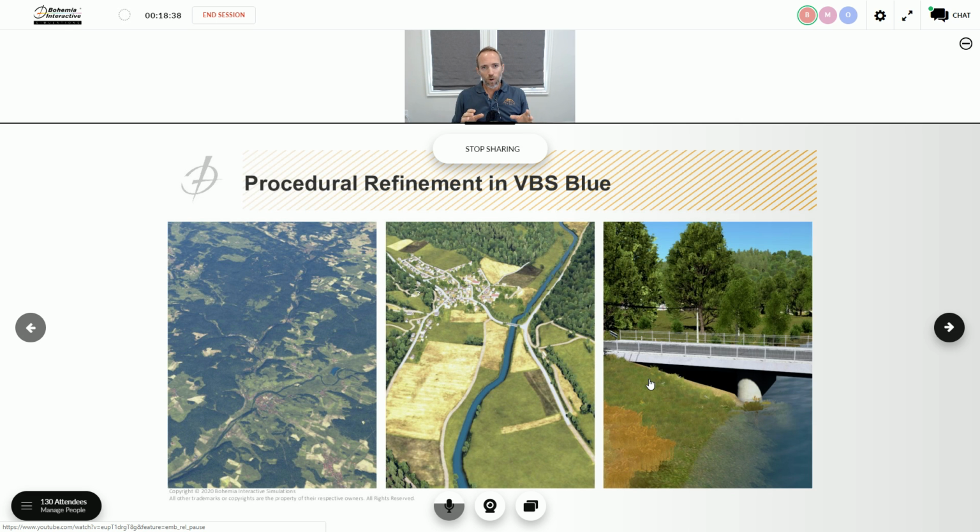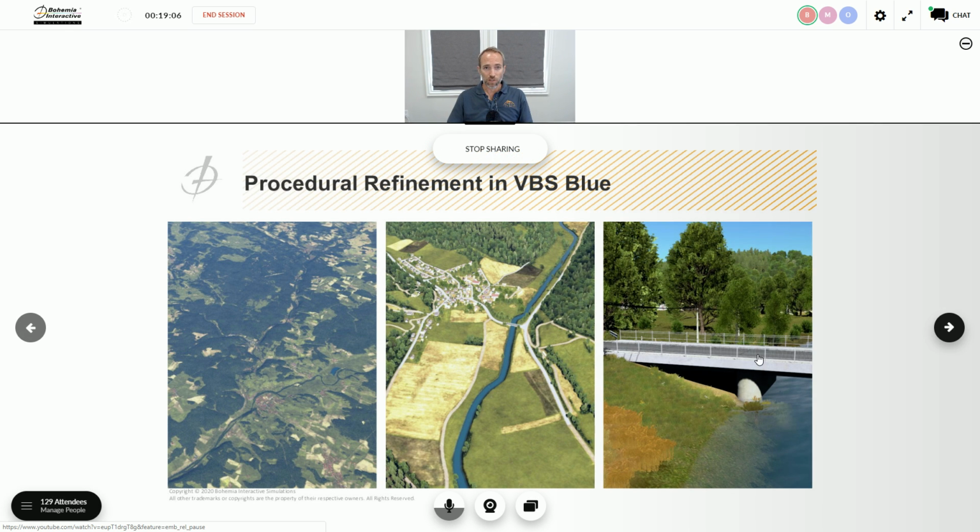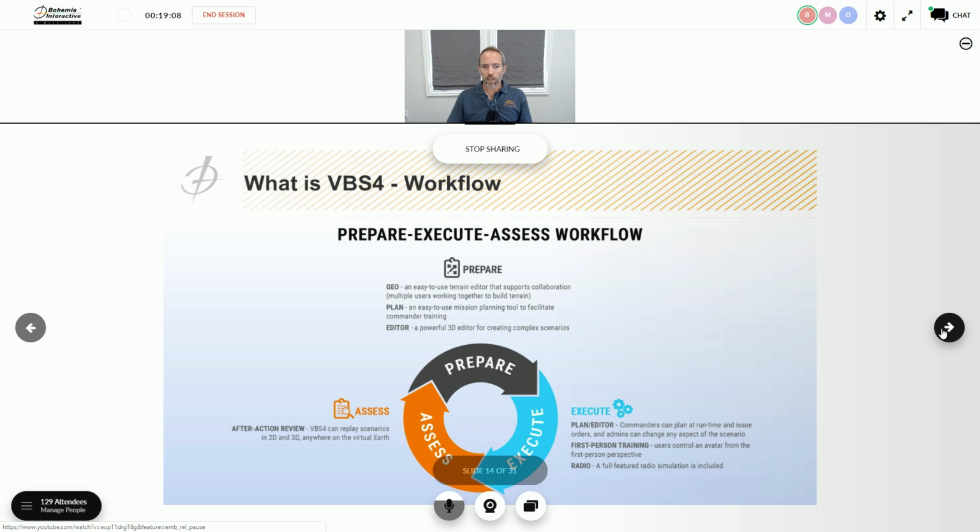But furthermore, we are doing this procedural refinement on our terrain server. This is not just a cute engine trick that's going to lock you into VBS. Any runtime can connect to the world server and download correlated terrain at this level of fidelity. And I'm going to talk in detail tomorrow about how that actually works. We've connected the VBS World Server to Cesium, which is a browser-based tool, to MCIS, and to other rendering engines. So we're really proud of our approach, and we think it's really unique in this market.